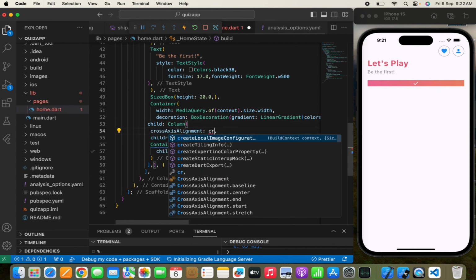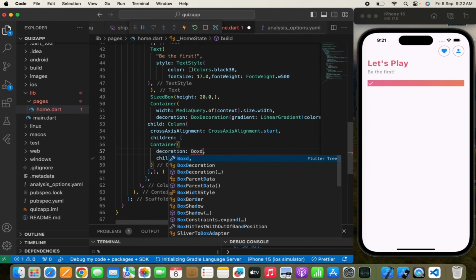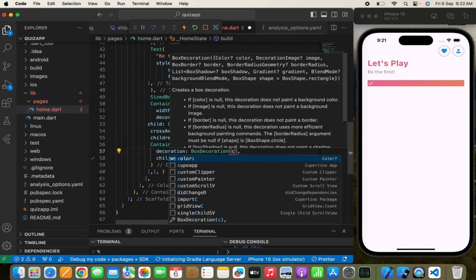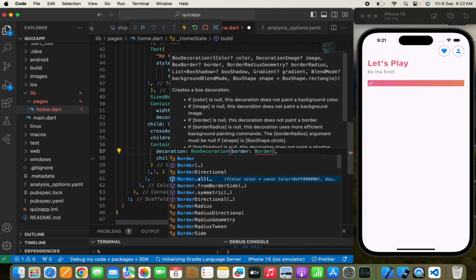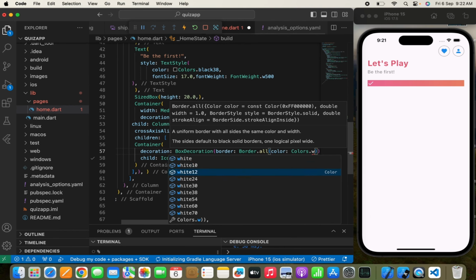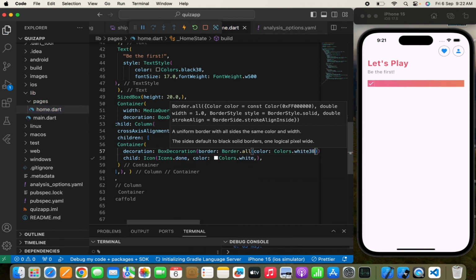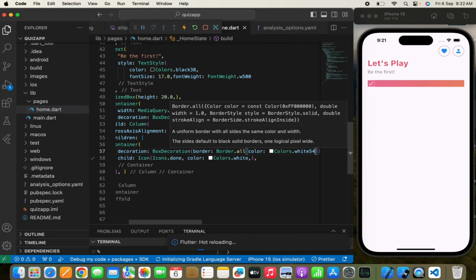So we'll pass crossAxisAlignment dot start. Yeah, now in the container we can pass decoration, BoxDecoration, and border, which will be Border dot all, and here I need to pass a color which will be Colors dot white38, or we can do 54.